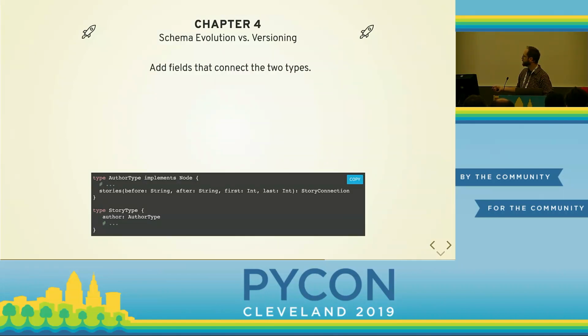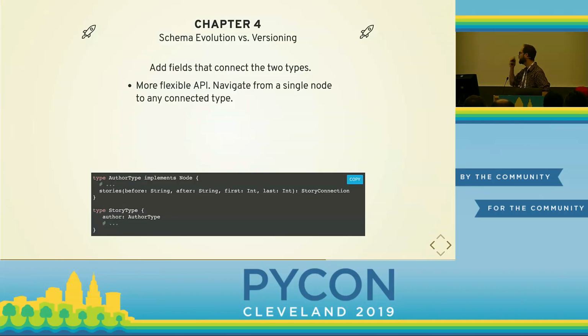And we can paginate across that list of stories because there are some authors out there who are quite prolific. So adding this kind of connection makes it a more flexible API. We can navigate from any single node to any connected type, which is very flexible for our clients.